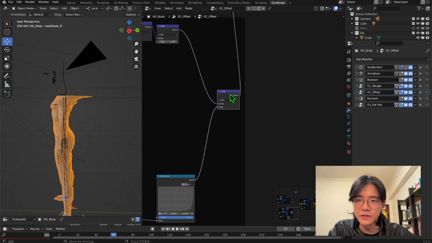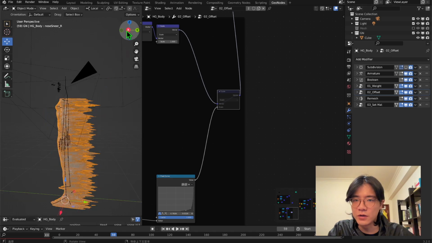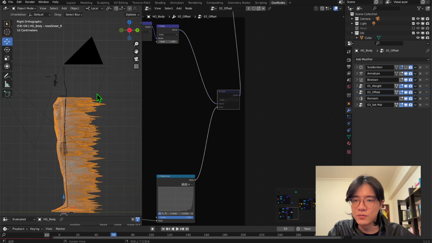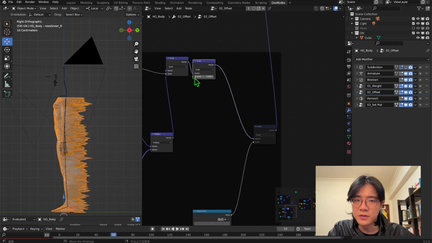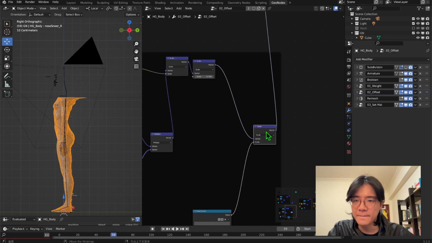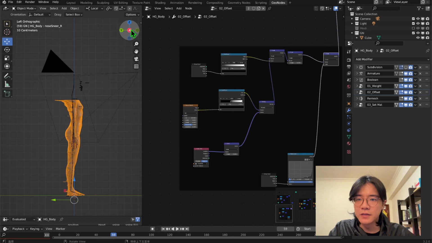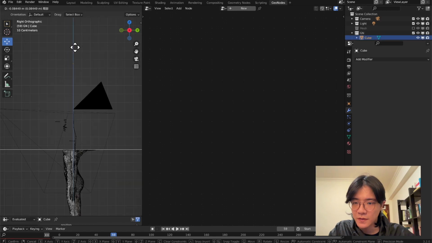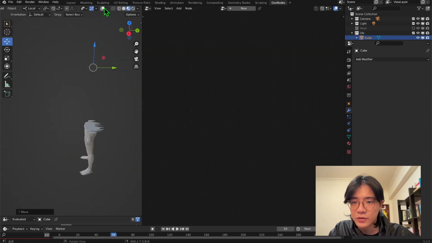Try to mill this first to see how big we actually want. Maybe that is too much for the overload, so maybe we can weaken this to be 0.7. That's good enough. Now we can try to drag this cube, see the result. I think now it looks almost perfect. Let's try to close this wireframe.